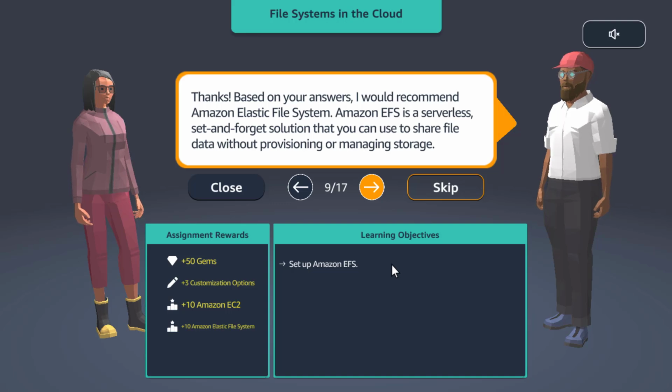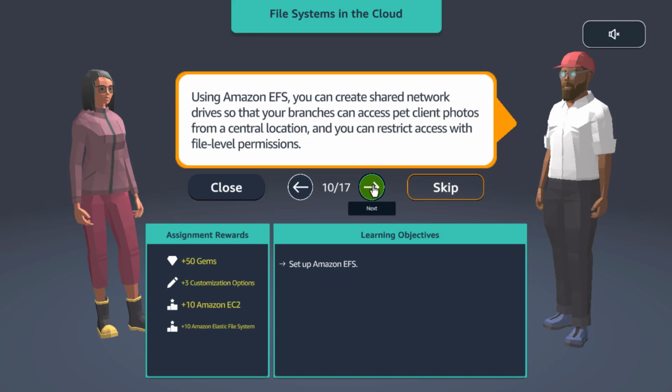Thanks. Based on your answers, I would recommend Amazon Elastic File System. Amazon EFS is a serverless set and forget solution that you can use to share file data without provisioning or managing storage.